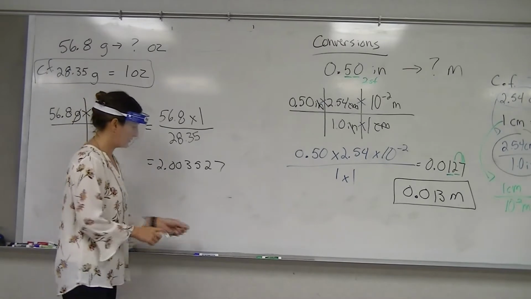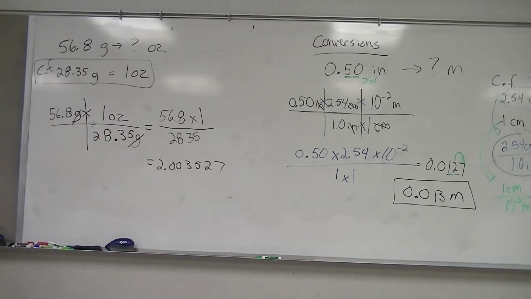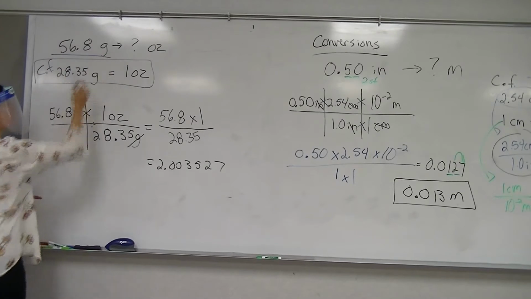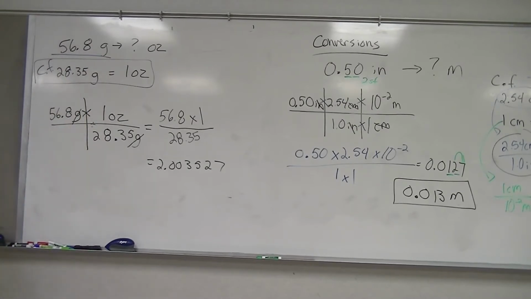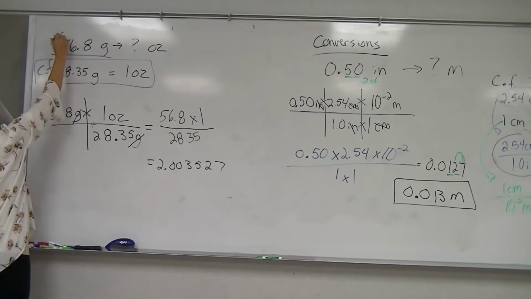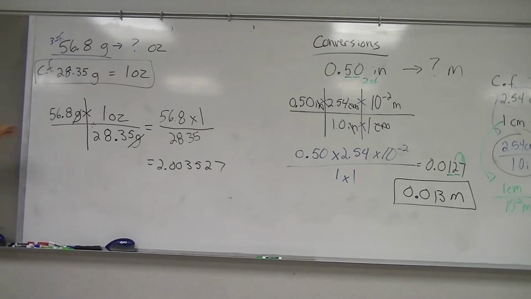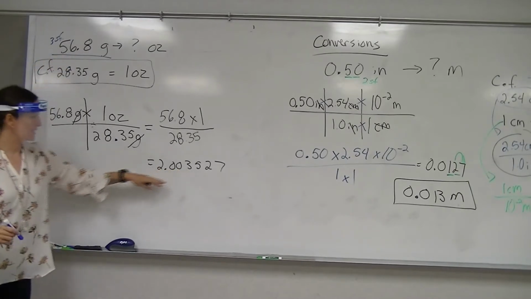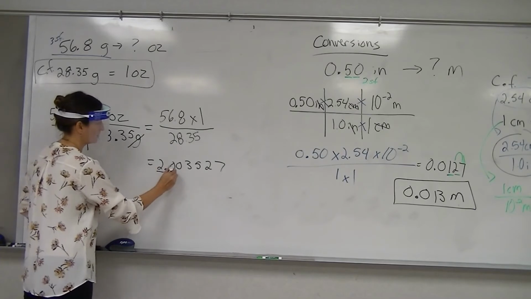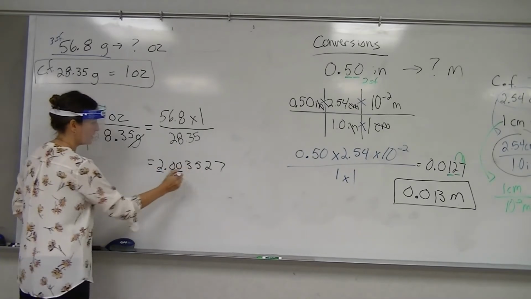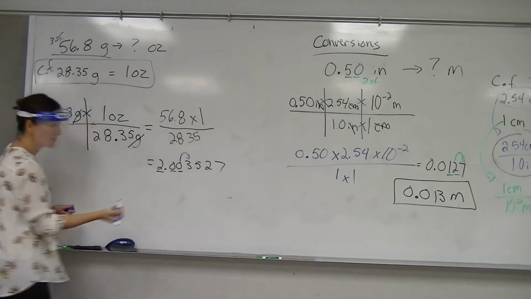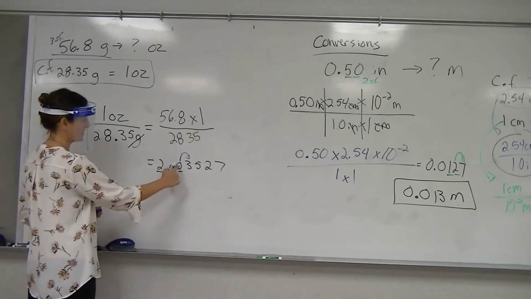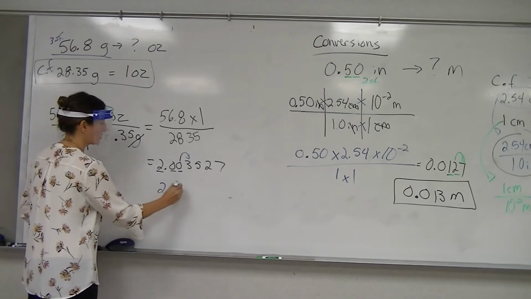I'm going to refer back and figure out how many sig figs I need in my answer. And remember, when we're looking at sig figs, we are not counting what's in the conversion factor. We're looking at just what was in the original number given in the problem. So how many sig figs in that one? 3. They're all non-zero. Those are the easy ones, right? When there's no zeros involved, you don't have to think as hard about it. So 3 total, so we want 3 here. It's going to be 2.00, yes. So 1, 2, 3, you look at the number next to it, it is 4 or lower, so that stays a 0. So 2.00, and don't forget your units.